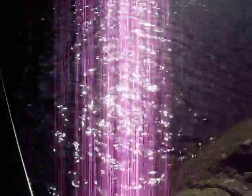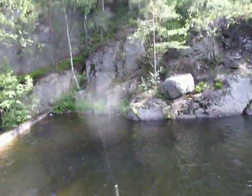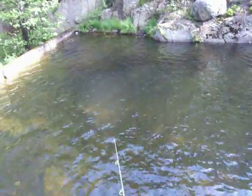Again, with a rod I can get more precision casts, and I can do a lot more with the action of the lure, with the wiggle in the tip and whatnot. Helps a little bit sometimes. Let's see. Over there a little bit. See what's on that little corner.